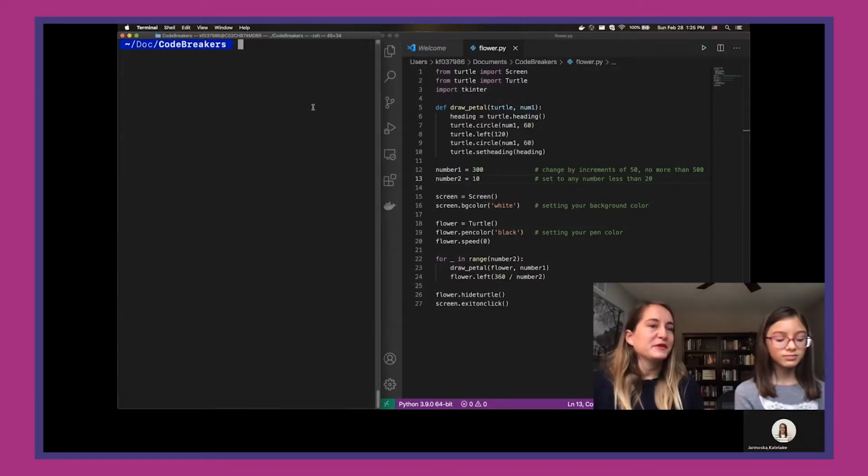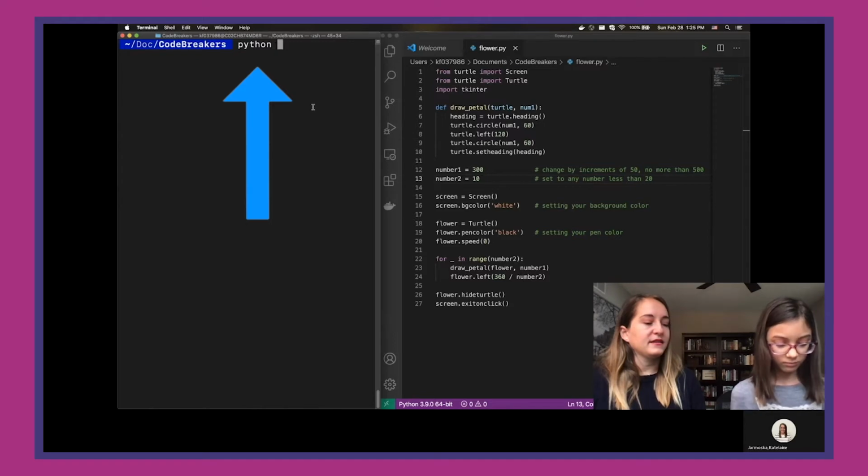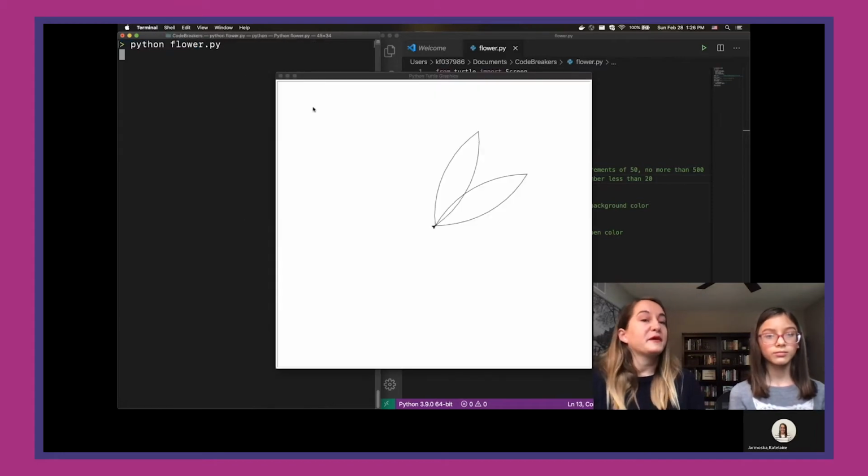First, I'm going to hand over the keyboard and the mouse to my assistant, and this is going to be all you. And I'm here to answer questions and help in any way you need. To start, we're going to have you actually just run the code. So, to run your code in a terminal window, you're going to start by typing the name of the software you're running, which is Python. So go ahead and type Python. And then space, the name of your code. In this case, it's flower.py. py is the extension for Python. So go ahead and hit enter.